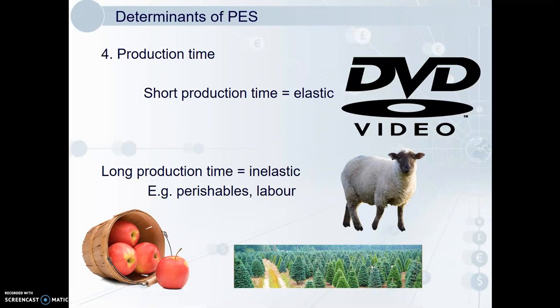A sustained increase in the price of wool will lead to a greater investment in sheep grazing, and in the long run, supply can respond to the increase in price. And of course, this is why the supply of Christmas trees is inelastic. You can't just spirit into existence more Christmas trees. You've got a certain number of Christmas trees on your farm. If the price goes up, it's hard to really take advantage and sell more and more Christmas trees because you don't have them. They take time to grow.